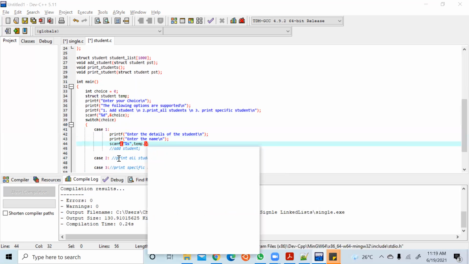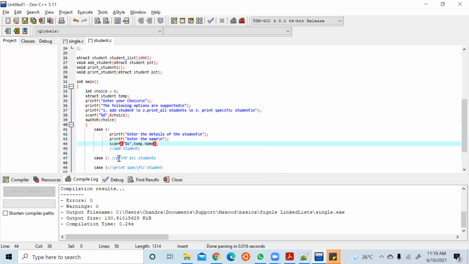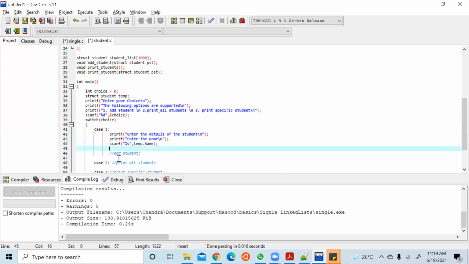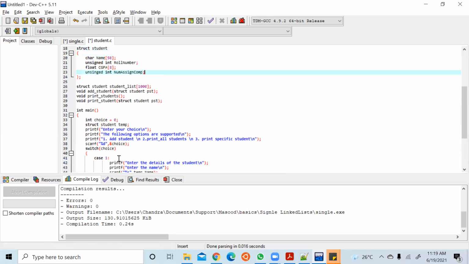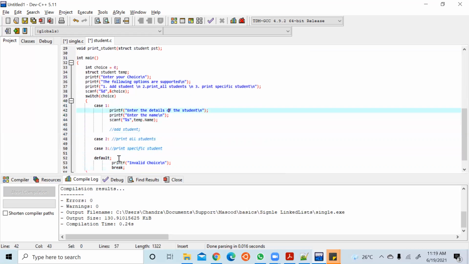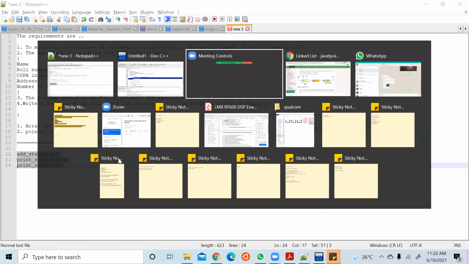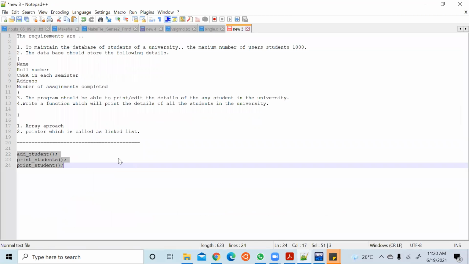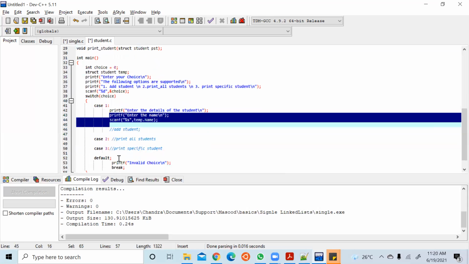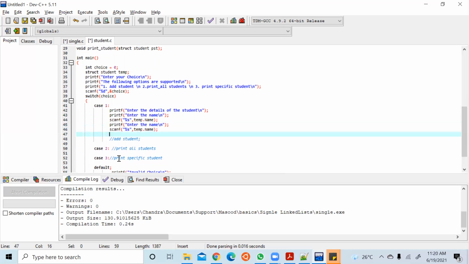Temp dot name. Okay. So what else do we have to give? Name, roll number, right? Enter the roll number.